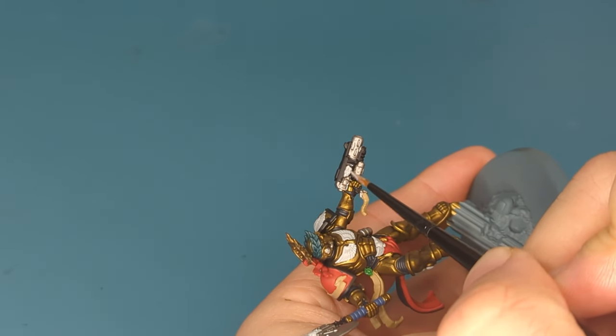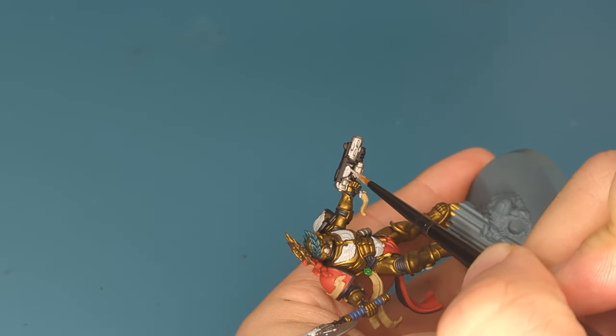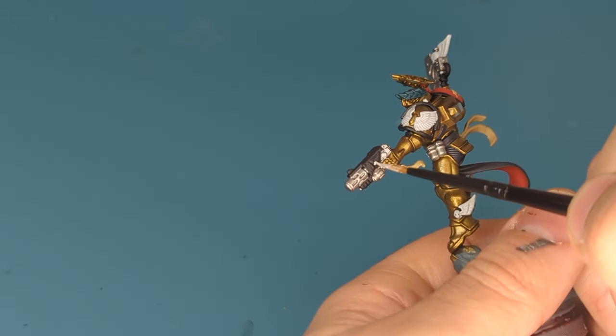So all I'm doing is just painting the wings on his pistol. That's all I'm doing. So same as we did earlier, just adding a couple of layers until I've got a solid grey seer base coat on both sides of his pistol where the wings are. That's all really.